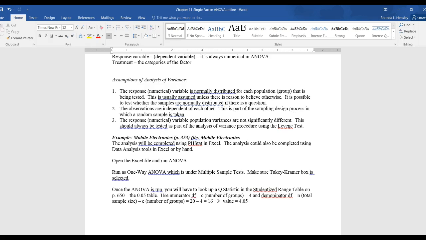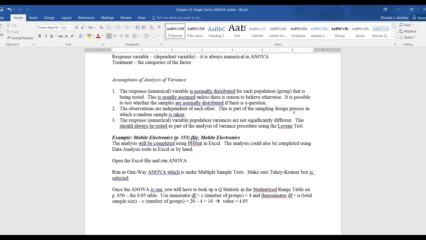And then the third one, which we do have to test for, is that the population variances of the response variable for those groups are not significantly different from each other. This should always be tested as part of the analysis of variance procedure, and you use something called a Levene test for that.